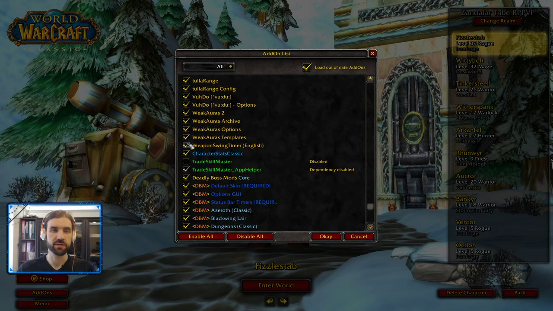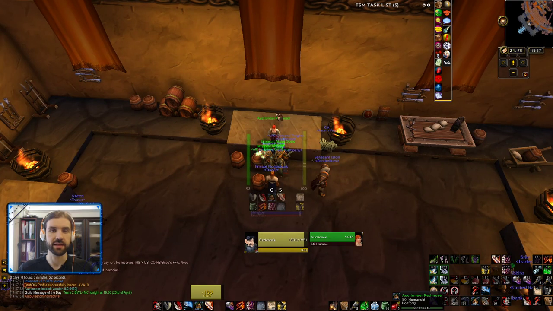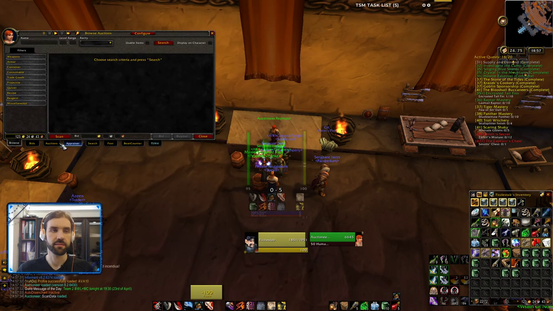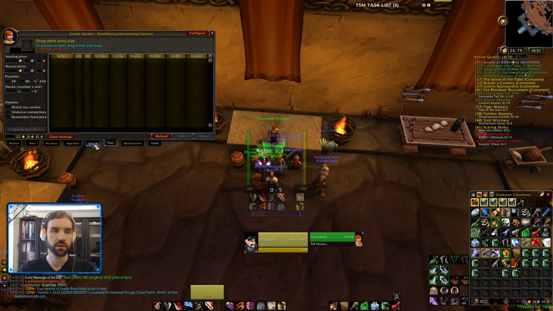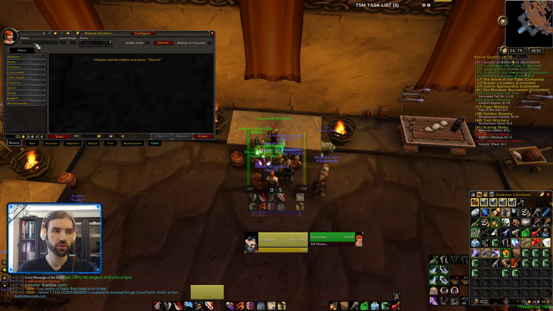If you use add-ons, that becomes way better. So let's compare what Auctioneer provides and what TSM provides. Auctioneer already provides you with a good interface to buy stuff. So I'll demonstrate now. Once again, let's say I need large brilliant shard or a silver bar. It has a search, of course.